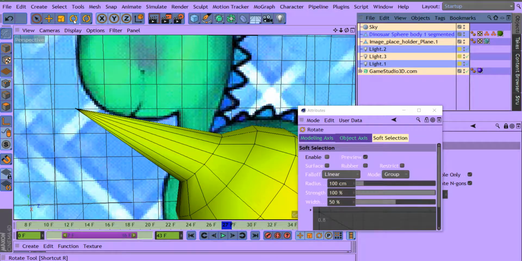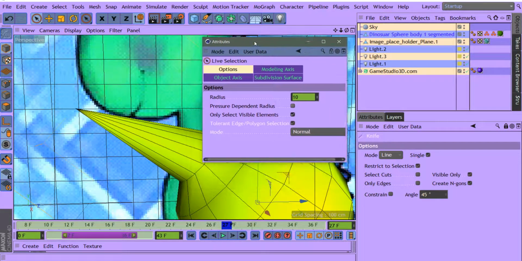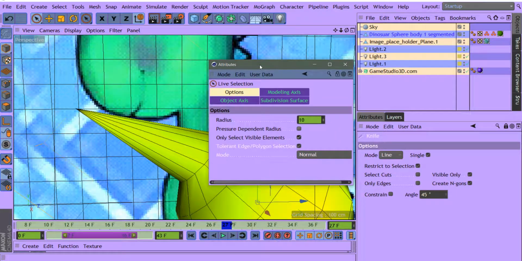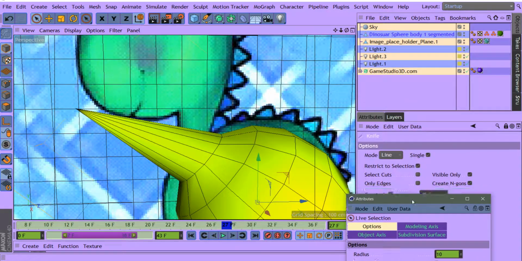If we get on the rotate tool, we get on the live selection, we get on the model box, our options change in the attributes manager. Sometimes you need to see them locked when you're working with two things at the same time, and you'll need that more when you're doing things like hair.